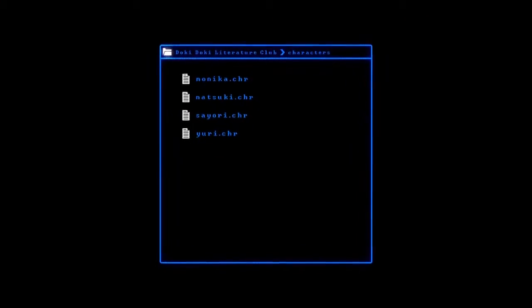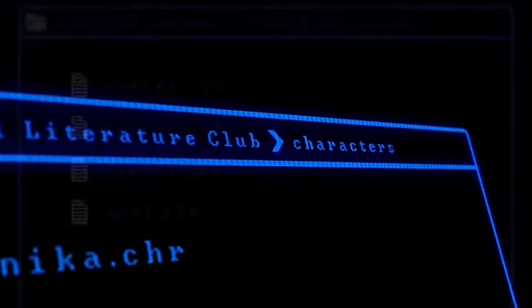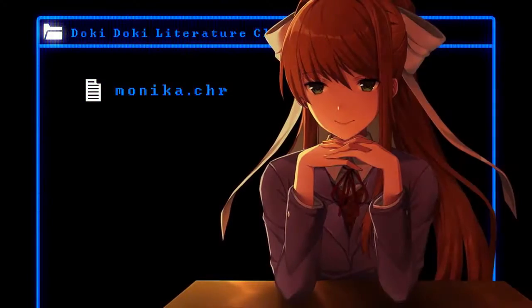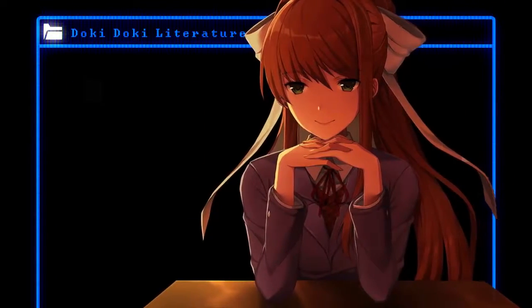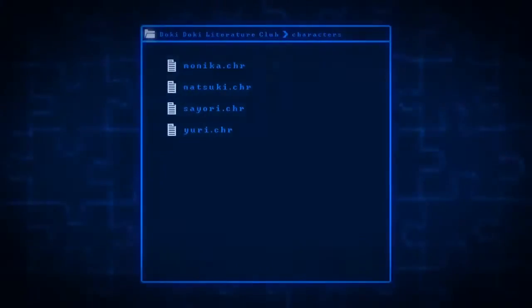As you'll know if you finish the game, the character files in the game's directory play a huge role in the plot. Monika manipulates and deletes them one by one in her quest to make you love her, and ultimately you have to delete Monika's file in order to reach the game's true ending. But there's more in these files than just character information. Each of them is a QR code left in the game to be solved by the fans.